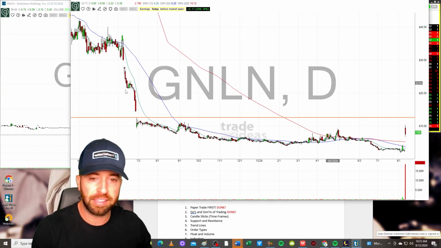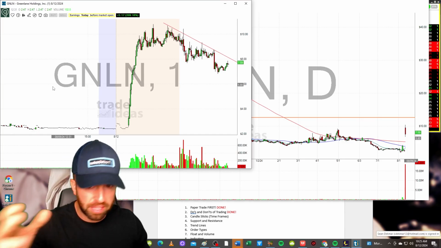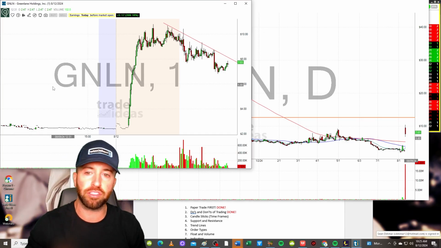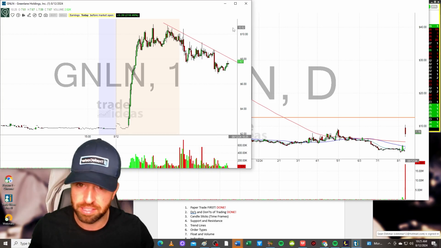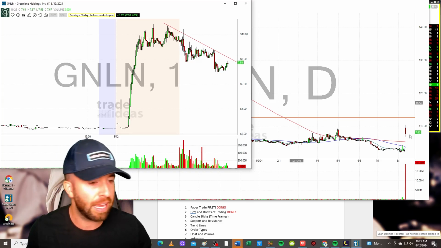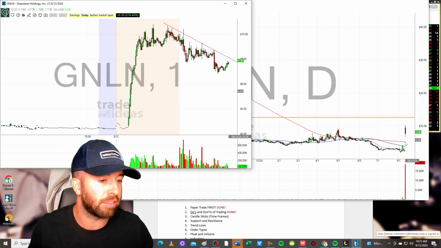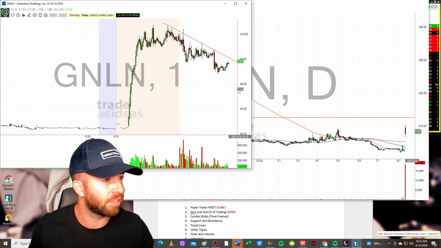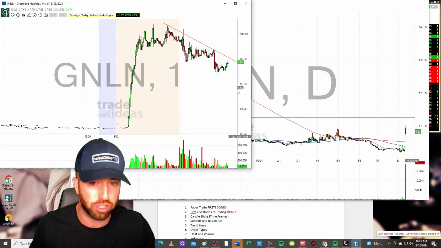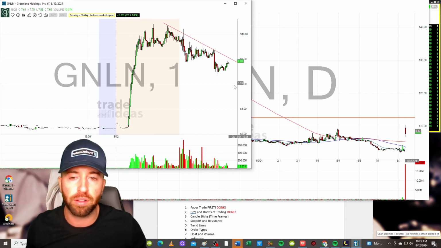Daily chart sets the game plan. The 1 minute, 2 minute chart, the intradaily chart, is going to allow me to understand when I can pull the trigger. I could pull the trigger potentially when we break this downtrend to see if we start getting some buying volume. Or maybe we're going to fall all the way down towards the 200-day moving average at 528. As long as this downtrend keeps on holding, I'm going to keep looking for reversals. I'm going to keep looking for shorts, betting that the stock is going to fall on down.